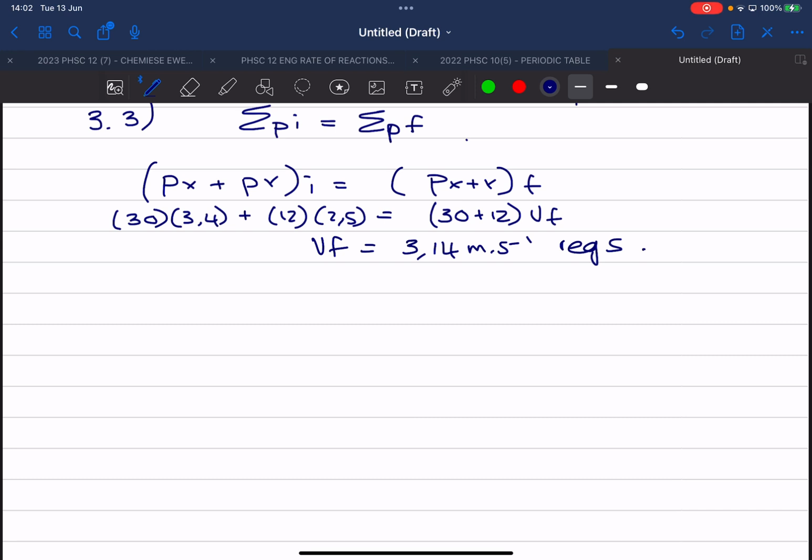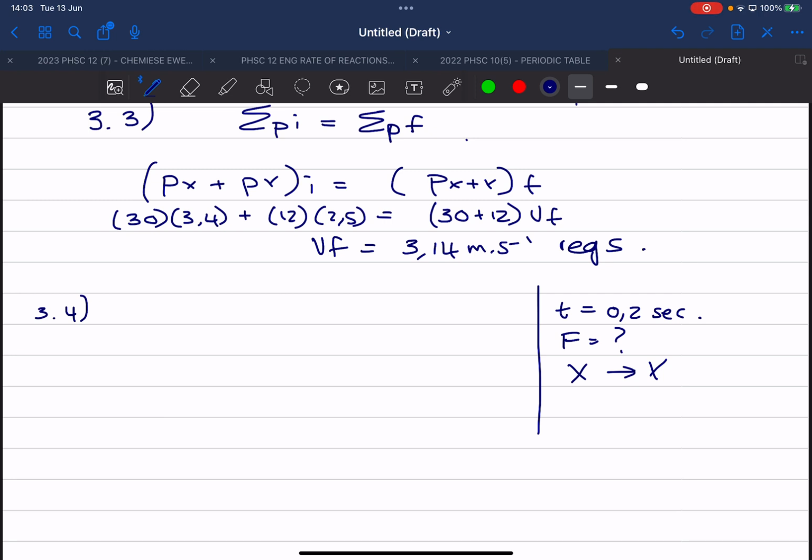Okay. Right. Then they say, before question 3.4, during the collision, trolley X exerts a force on trolley Y. So they say there's a force, and they say the collision time is 0.2 seconds. Calculate the magnitude, die grootte, of the force that X exerts on Y. So must we look at trolley X or at trolley Y? Y. We want the force that X exerts on Y. So ons wil weet wat gebeur met Y.